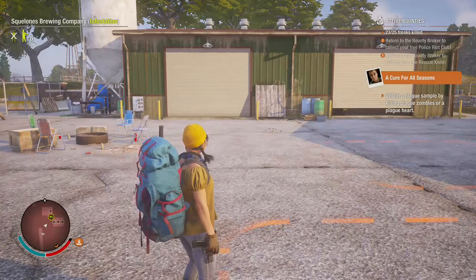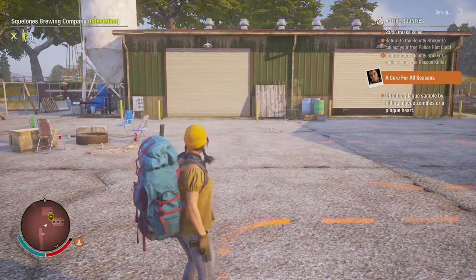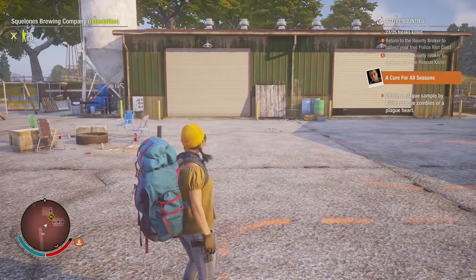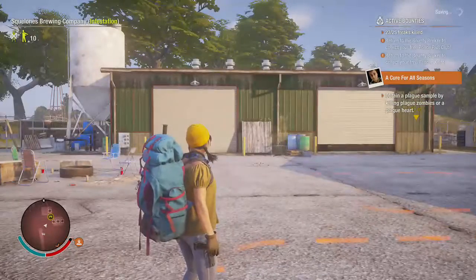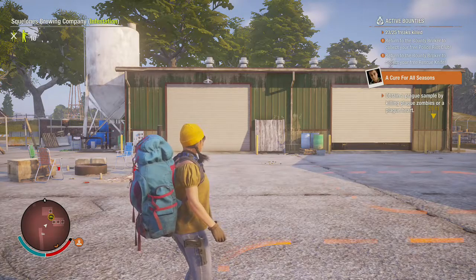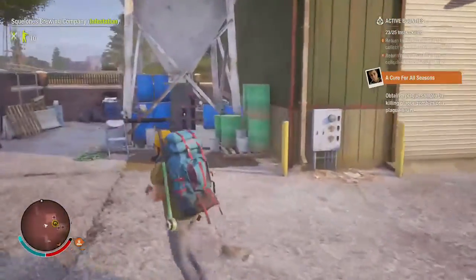So, rule of thumb with infestations, always take out the screamers first, if you can. In houses it's a bit harder, but as soon as you get an opening to the screamers, take them out, because they just draw in more and more zombies. So as you saw in the top left corner, it went from 6 zombies to 10, and that's because I fired off my gun.